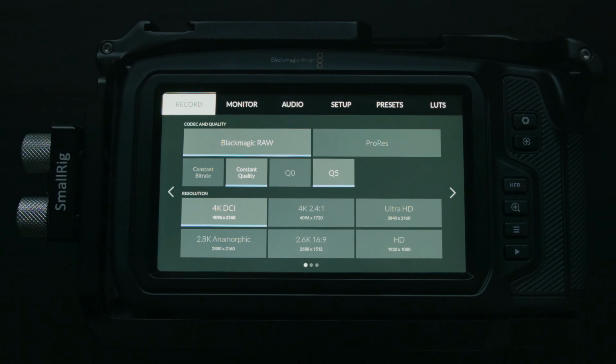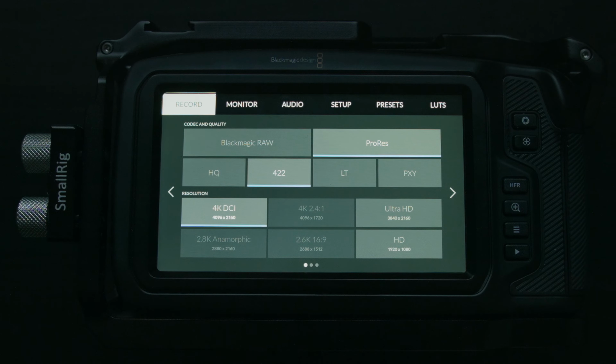The Blackmagic Pocket 4K can shoot in ProRes and Blackmagic RAW. When it comes to ProRes, that is all the flavors from Proxy to 422 HQ. And you can shoot any of these codecs in 4K DCI, 12-bit in BRAW and 10-bit in ProRes. The GH5 shoots in a more compressed format, H.264, and in some modes, H.265.